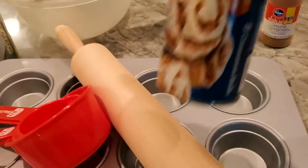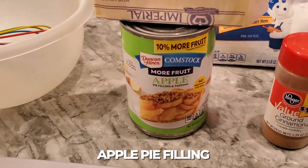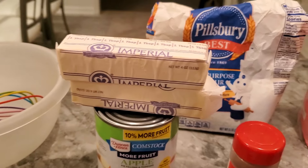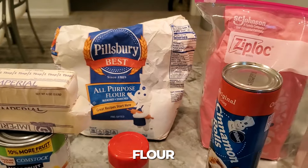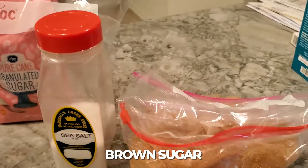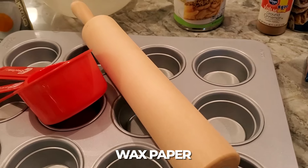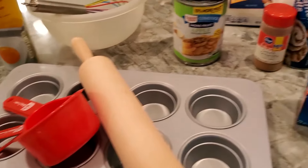This only makes eight and I didn't have a small enough pan, so we're gonna go with that. I've got one can of apple pie filling. This recipe takes a stick and a half of room temperature butter. I've got the measurements of flour — I believe it's one and a half cups of flour, a third of a cup of white sugar, and I forgot how much brown sugar but I'll tell you that when I get to the recipe. There's a pinch of salt. You need wax paper to roll these out, and that's why I have a rolling pin.